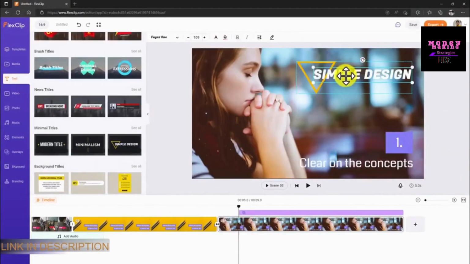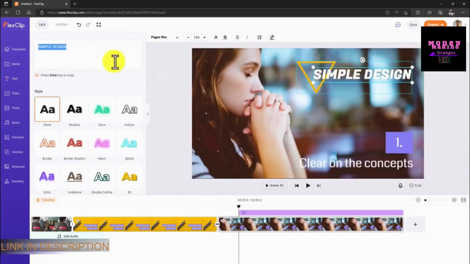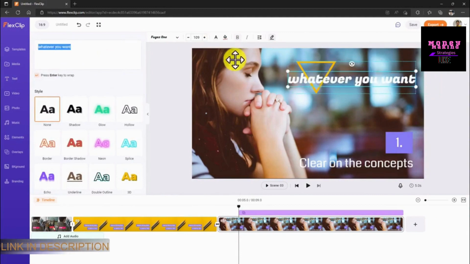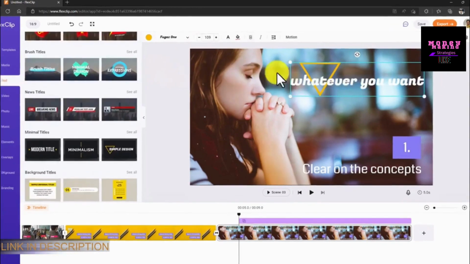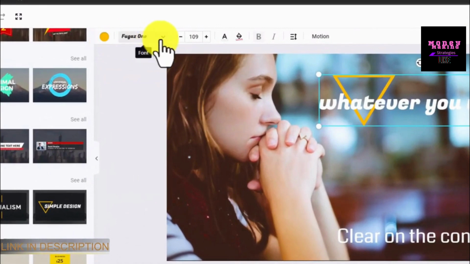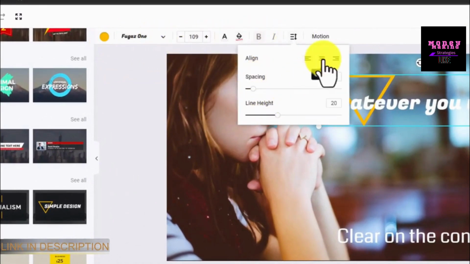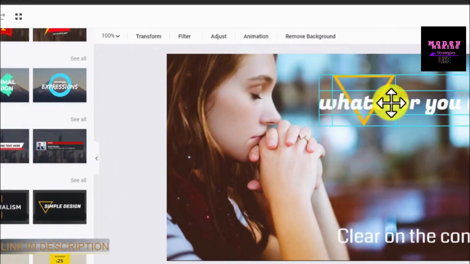If you want to edit these, you can just click on this one and then type whatever you want. If you click on this, you can also see that you can adjust the color, the font face, the size, and more details. You can also format these by the spacing and the line height, by centering or any alignment settings here. Okay, let's see how this came up.